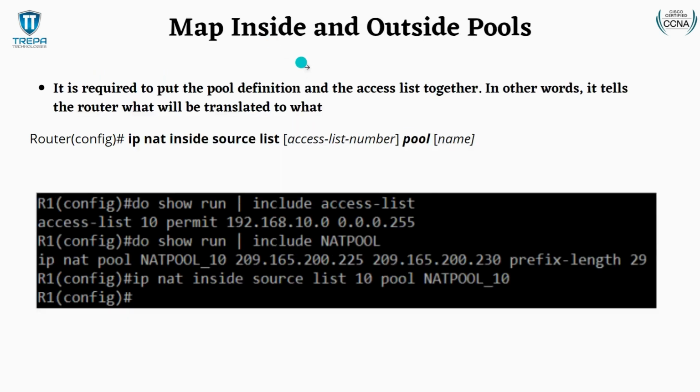And then we're going to map our inside and outside pools. So right here, we have to make sure we have the correct access list number so that we do our show commands. And then we have to make sure we have the right NAT pool name here because it matters. And then we have our actual NAT commands. So it's going to be ip nat inside source, and then we're going to do list, which means what access list defines our inside addresses. And then we're going to define the pool that will be translating the IP addresses that are inside that access list. And we're going to put our unique pool name that we created and set.